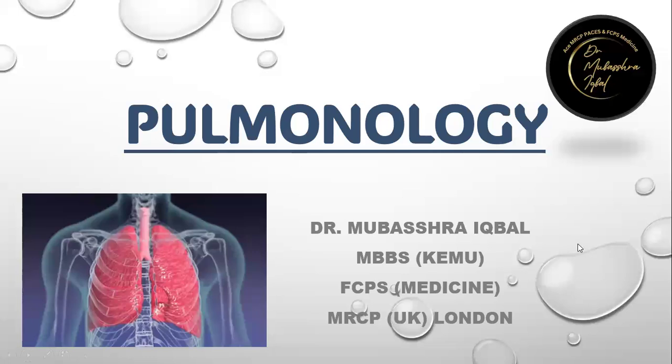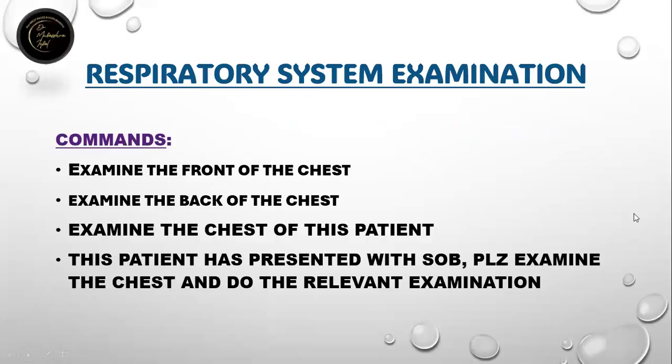Respiratory system examination is a very important short case in the clinical medicine exam. Most of the time, the commands you get are either examine the front of the chest, examine the back of the chest, or examine the chest of the patient. Or even in PACES or FCPS, you can get the command that this patient has presented with shortness of breath, please examine the chest and do the relevant examination. Sometimes they will tell you that this patient has presented with dry cough or productive cough. Please examine the chest and do the relevant examination.